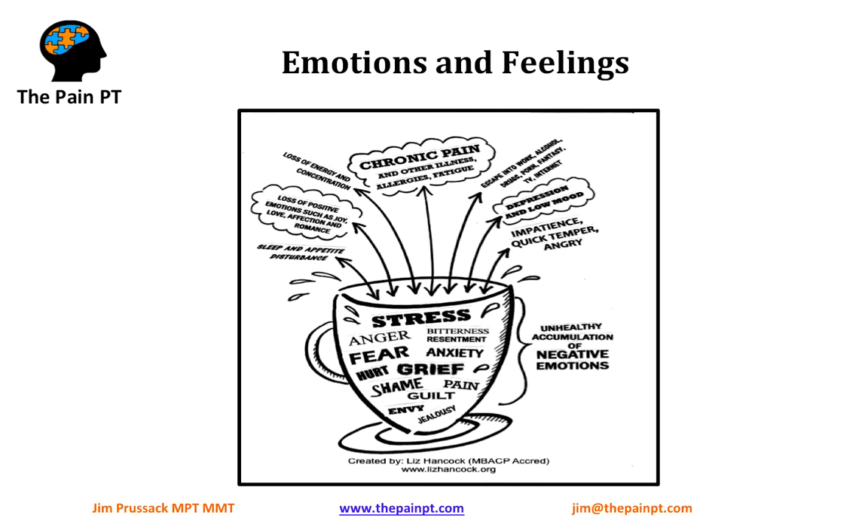The third piece of the program is looking at emotions and feelings. This is a piece that's missed a lot — we talk about thoughts in cognitive behavioral therapy, but we don't always include the emotions and feelings. Pain is not only a sensory but also an emotional experience; that's the definition of pain. We know from the science that the emotional centers of the brain are affected in chronic pain. So we need to look at our emotions — the frustration, the anger, the irritation, the fears, the anxiety, the grief, the hopelessness, the guilt, the shame. Everything that runs with pain is part of the pain itself. Emotions are actually part of the pain itself.